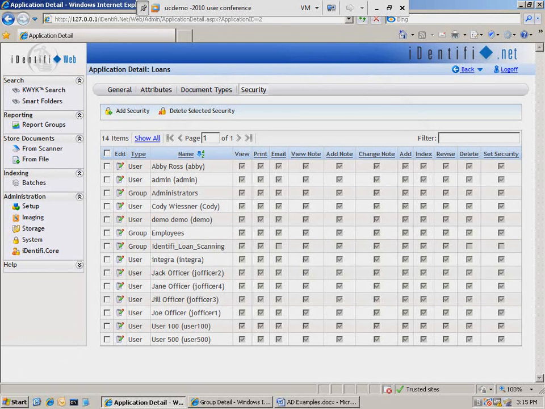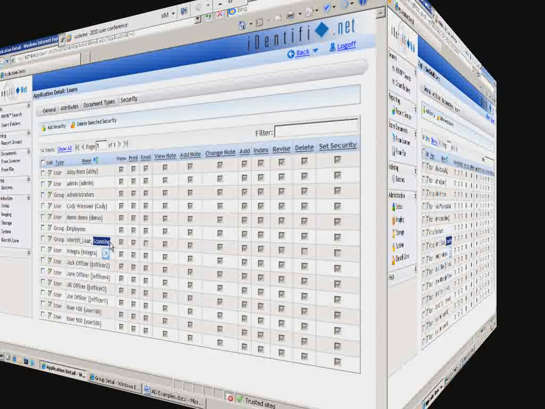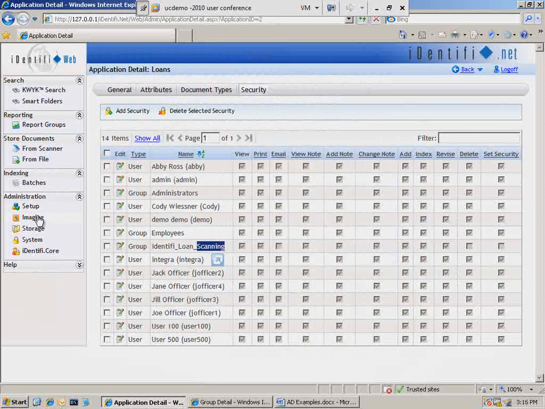Still, we have not told the system that yes, that group can actually scan loan documents. We said that they can scan, and we put them into the loan application where they can view and email and print loans, but nothing has to do with scanning just yet. I know the group name says scanning, but this is where we need to go one step further and actually put the scanning together with loans. This part is handled underneath imaging.